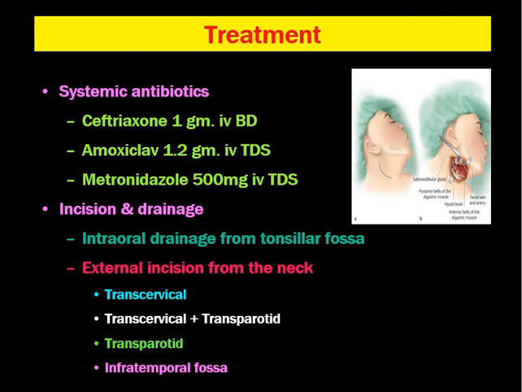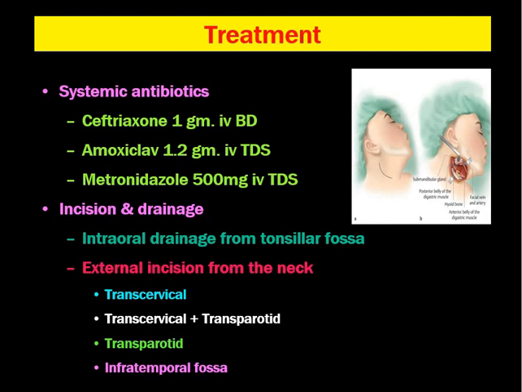So this is usually abandoned, but when there is a small amount of pus, we can drain through the tonsillar fossa in the oral cavity. There will be no external scar. When the pus is in large amount, we can perform an external incision and remove the pus from the neck. The approach may be transcervical through the neck, starting from the sternomastoid to the hyoid bone. As we know, the lower border of the parapharyngeal space is the hyoid bone. So we have to make an incision in the neck and drain the pus.